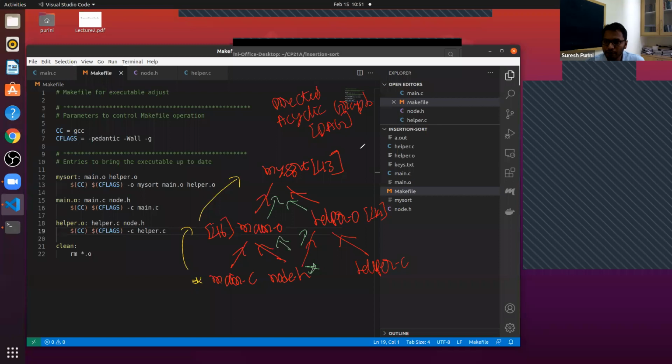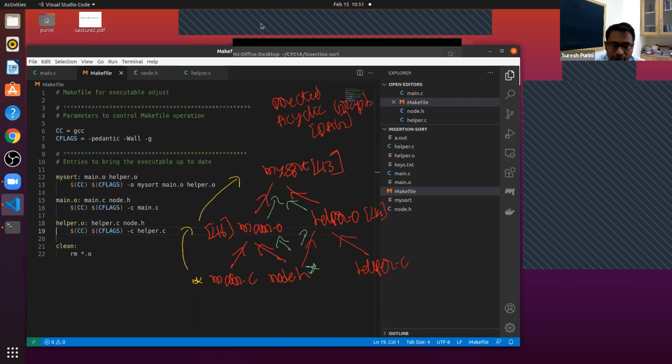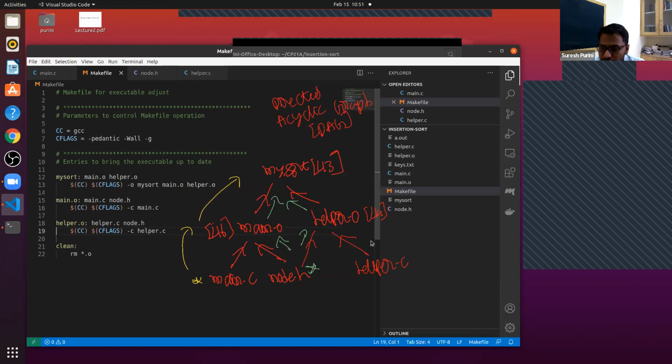That's true. So for the compiler, the text of node.h is as good as present in the .c file. Are you all with me here? Why don't we want everything as a .h file?